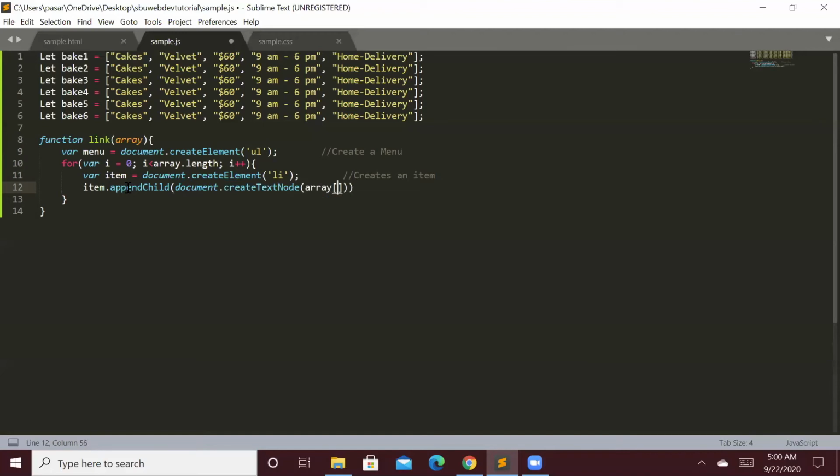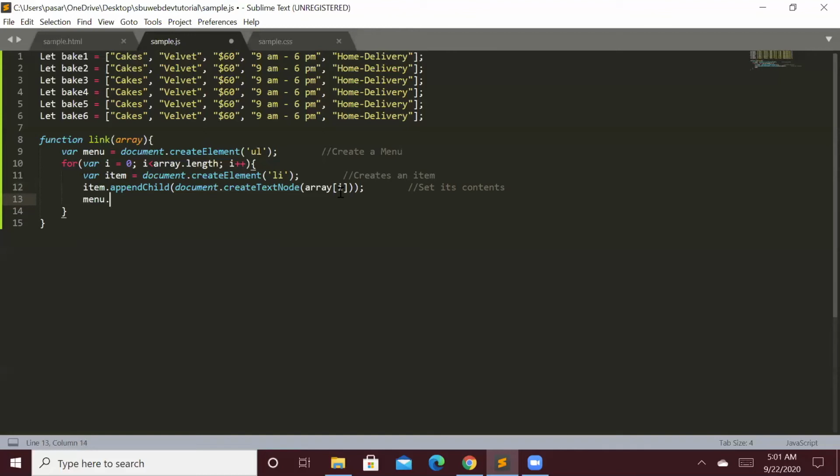So this is going to be array, and I'm going to iterate over every i, right? So when I input i as 0, I'm going to get the 0th array item, which is basically bake 1, right? So that's going to iterate over every array item, and it's going to put it together with the li tag. So you don't have to do it manually. That's going to be your step, and the comment would be set its contents, right? So we're basically setting up the contents that we want to put inside the li tag or the ul tag. So that's going to be your item.